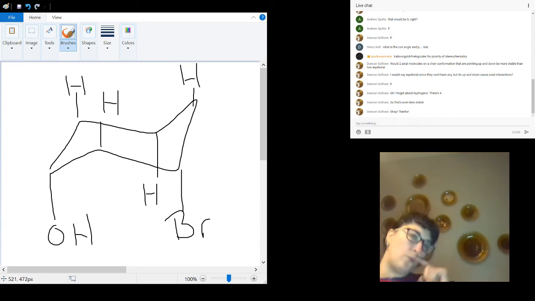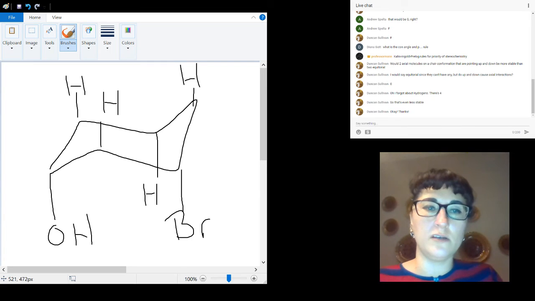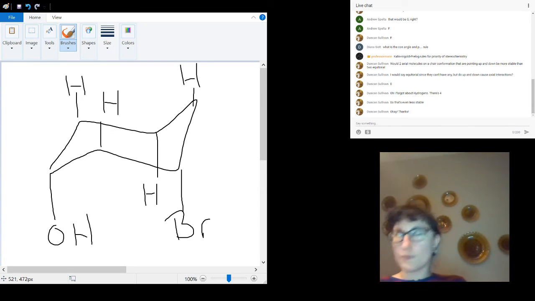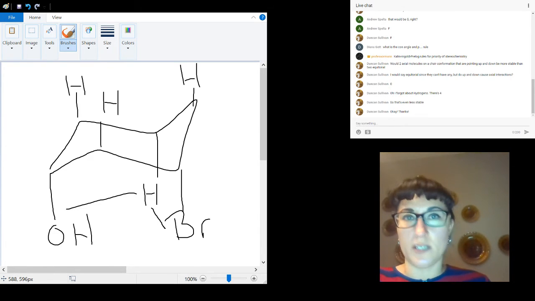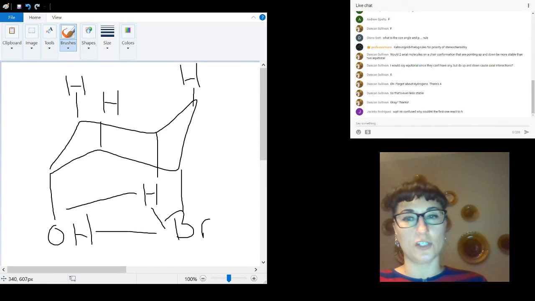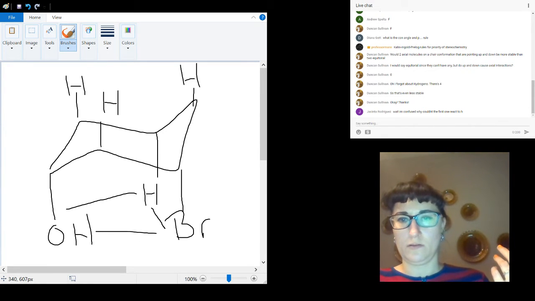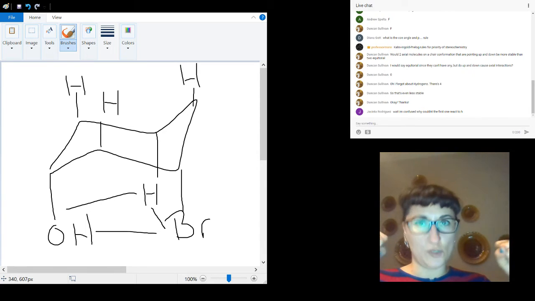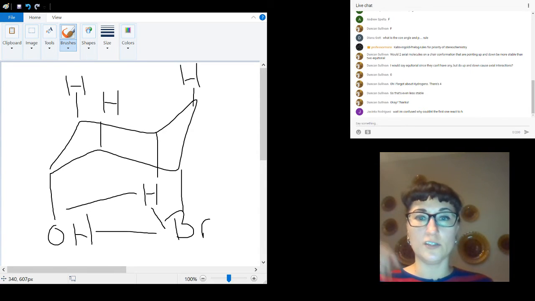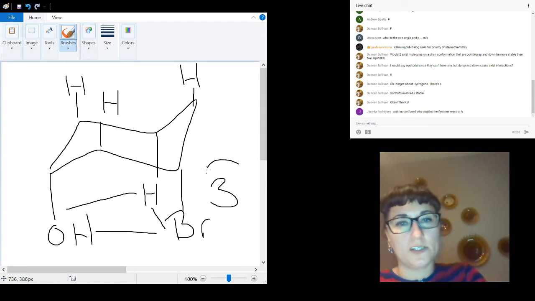So here, though, if I draw all three of the equatorial, all three of the axial coming down at the bottom, I have this interacting with the OH, I have the bromine interacting with the H, and I have the bromine interacting with the OH. There's no reaction going on here, Jacinta. I'm not sure what you're asking me. Hydrogens are too small to interact with each other sterically, so we don't count those. But this one down here would have 3 1,3 diaxial interactions.